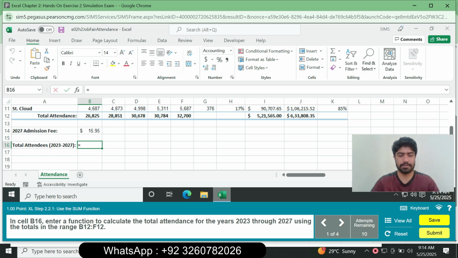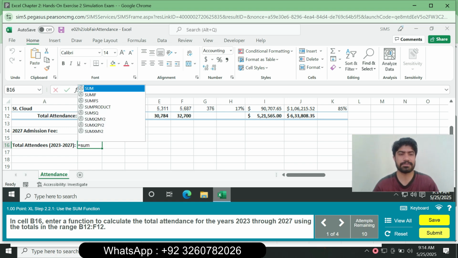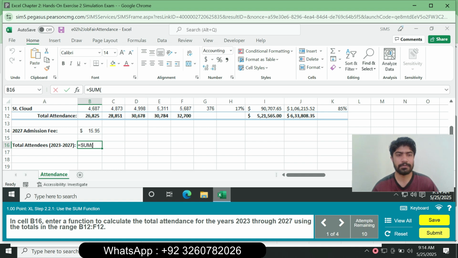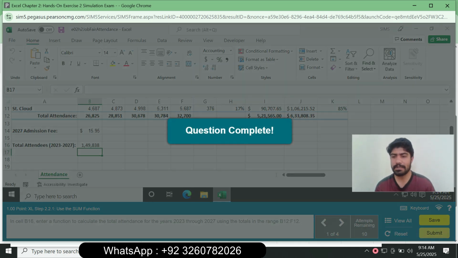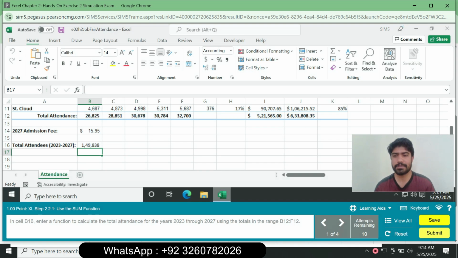Type equals and type the SUM function, and the range is B12 to F12, close bracket and press enter. So question number 1 is complete. We move to question number 2.